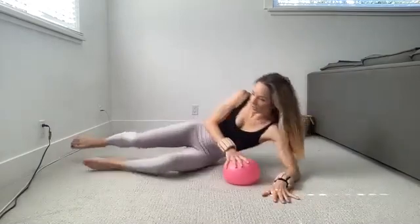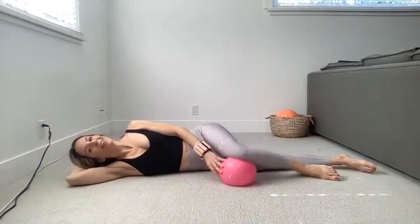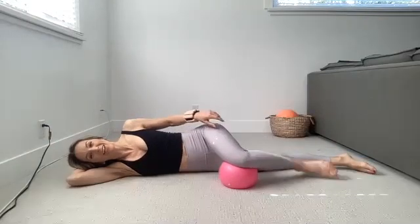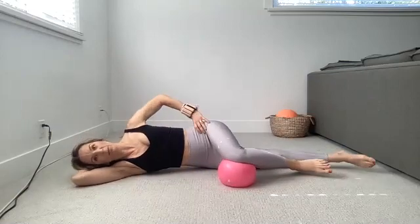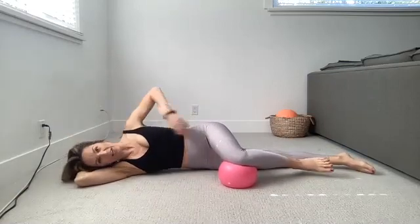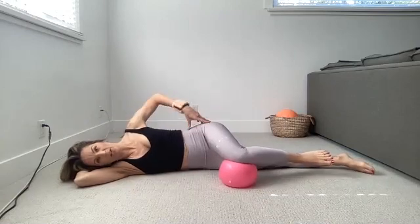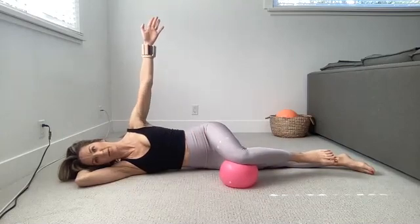We're going to come onto our right side first today. Have your left leg on top of the ball. You can lift up your left foot for just a little more stability work through your core. So your right ribs are staying a little bit lifted. Waistlines are nice and long. So you're not here, right? You're here. And then let's reach our left arm all the way up.